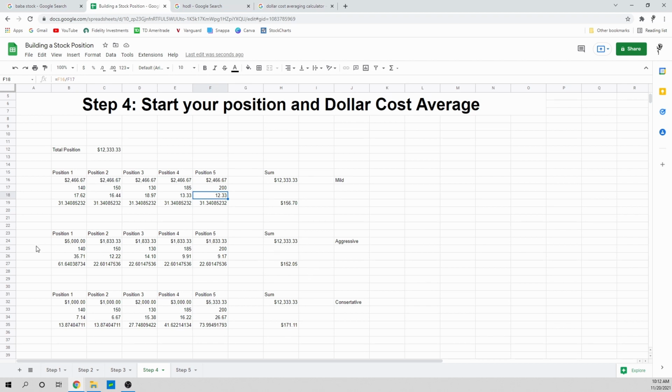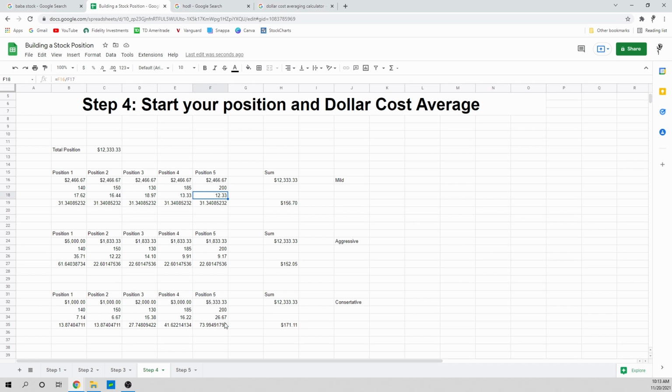When you're aggressive, you put in a lot up front and then put in about 1,800 at the rest of these prices. So you were putting in less at these higher prices, and you're at 152, a little bit better than the mild condition. And then conservative, you're going to be in your worst possible situation, because here you contributed a very small amount to start, and then you ramped up your positions, and sadly the stock went up as you ramped up your positions. Which is a good thing and a bad thing.